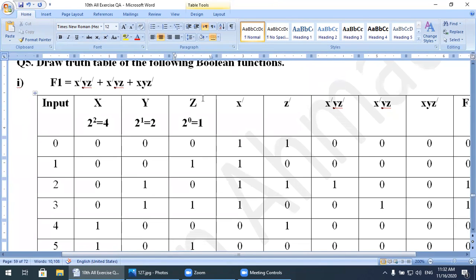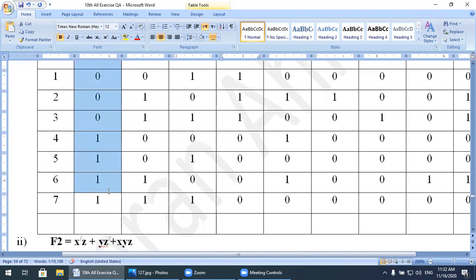Now, first of all we will take the complement. Watch here in the function, x complement. Where is the x? This is the input of x.